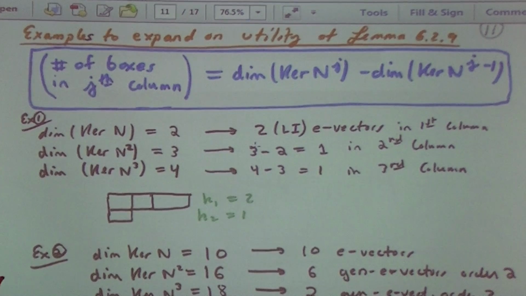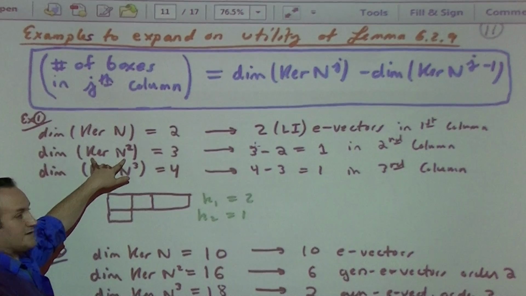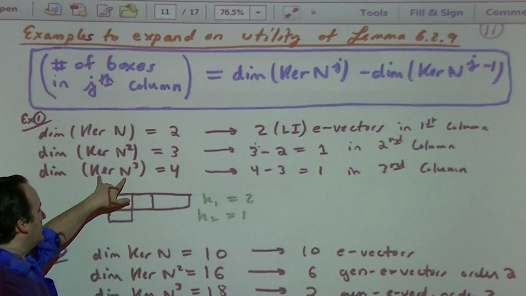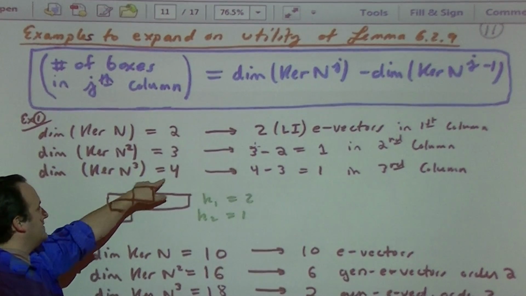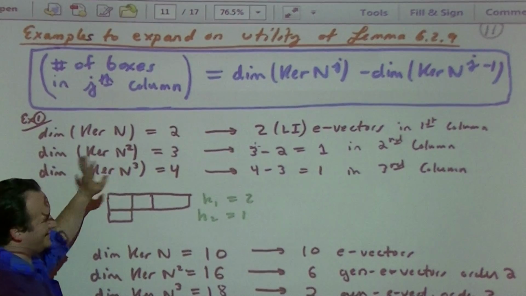Language. He never defines generalized eigenvector of order blah. I said generalized eigenvector of order blah means that the operation to the blah minus 1 is non-zero, but the operation to the blah is 0 on the vector. So that was our definition. I think it's still valid, but he would say this. He would say that there are 3 generalized eigenvectors in this space. There are 4 generalized eigenvectors in this space. Actually, I don't know, you might insist on this being the only thing.